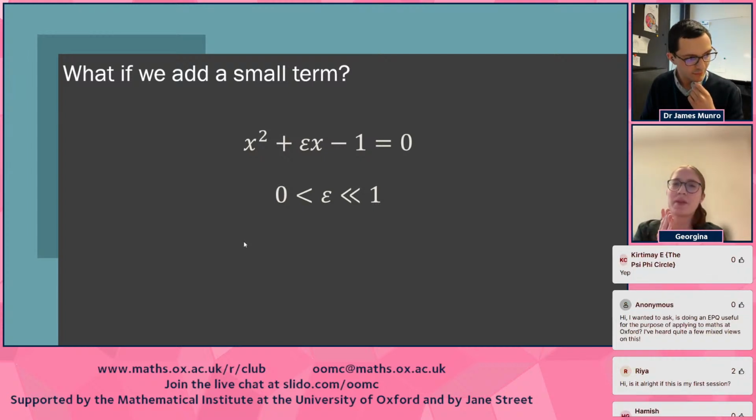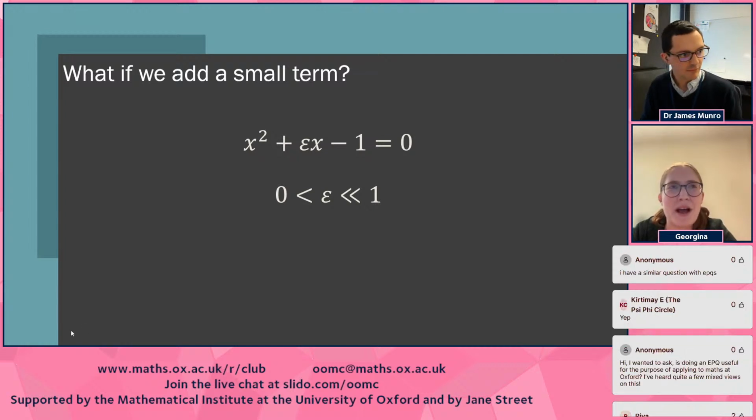So what we've done here is we've taken x squared minus 1. We still have that. And then we've added in this new term in the middle called epsilon x. Now epsilon is a constant we often use in math that just means a small thing. In the same way where you're like, hey, I need a spatial variable, I'll probably choose x, or I need a vertical variable, I'll probably choose y. Whenever you need a small thing in math, people often choose epsilon, depending on what your accent will give you. So whenever you see that funky E thing, it just means this is a small number.